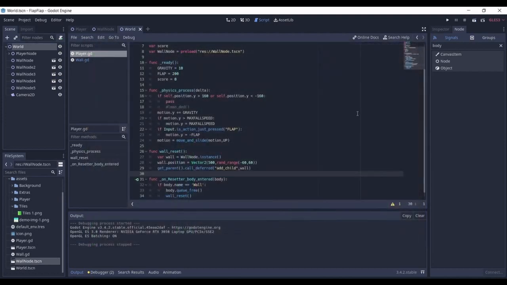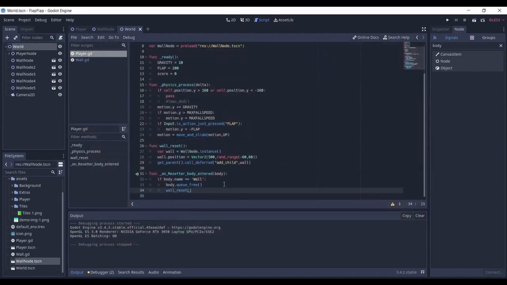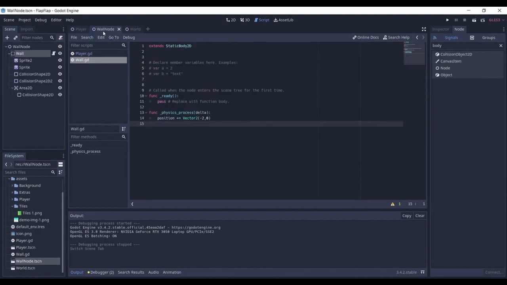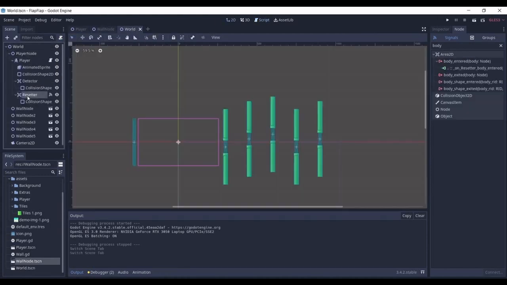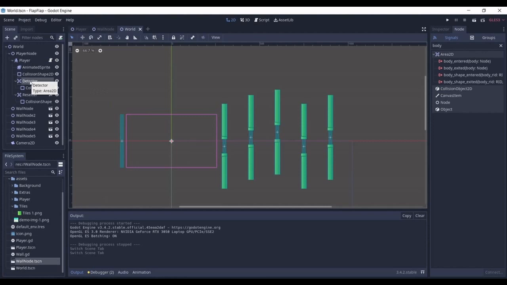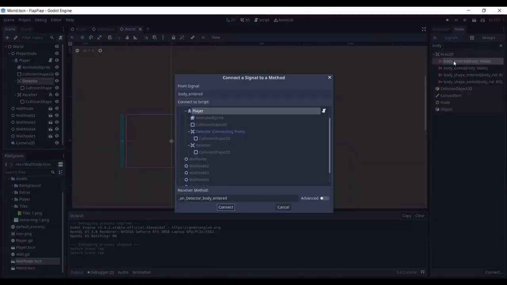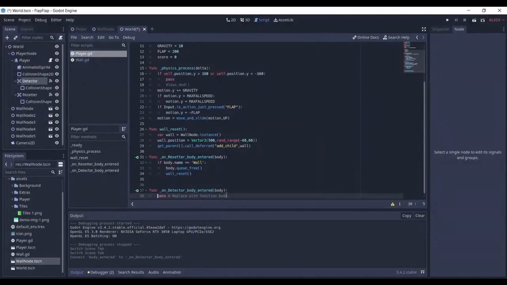Next, we want the score to be incremented, and whenever the bird collides, the game is reset. So again, we'll go to the world node, player node, and as we had done with the resetter, we'll do it with the detector also. For the detector we will add body entered and connect it to the player.